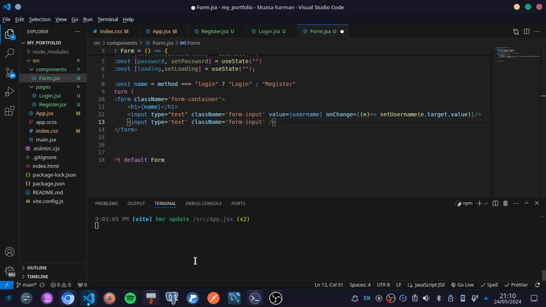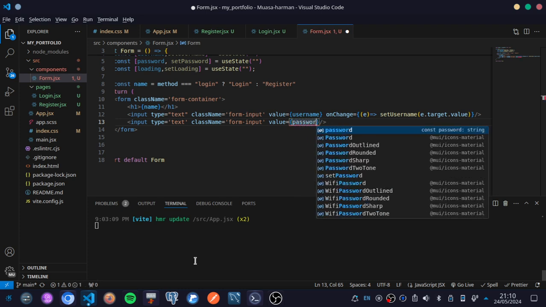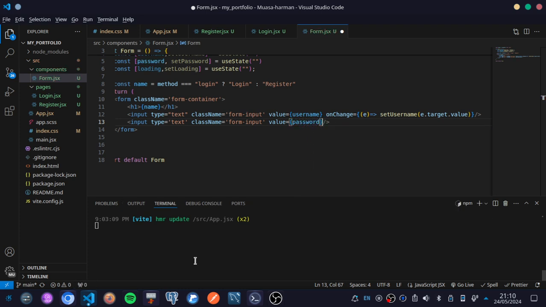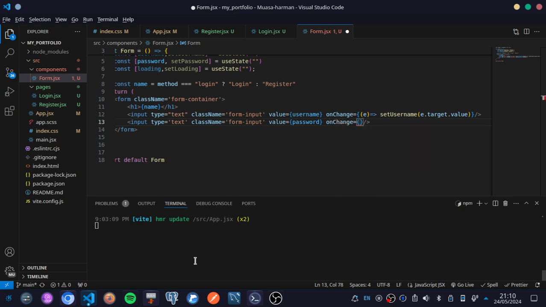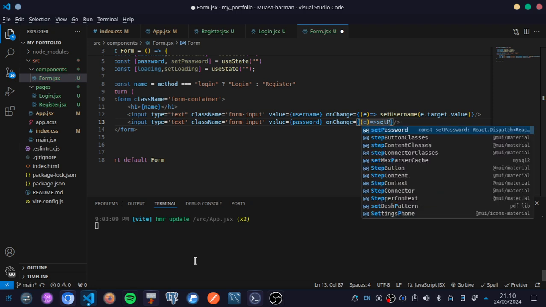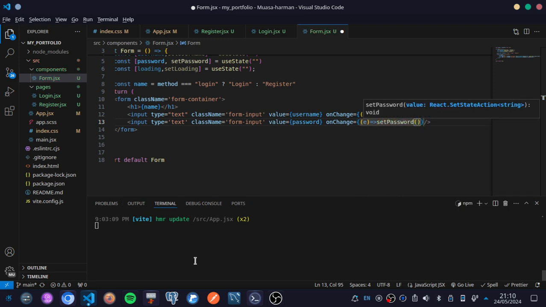The value is going to be password. On change, we're going to have this callback that is going to contain setPassword, then event.target.value.